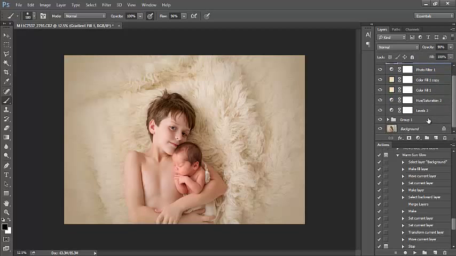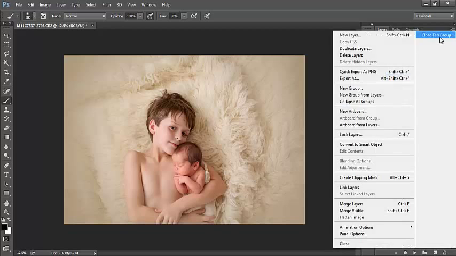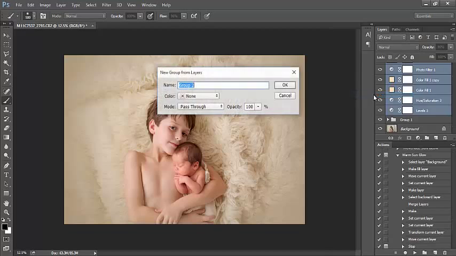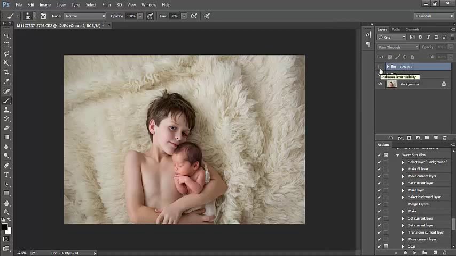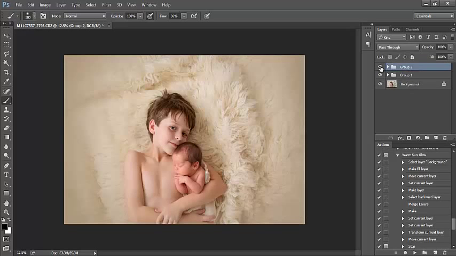Okay, so let's go in and just group all of these together and see what we had just done to this image. We've got a really nice creamy end effect here. So before we had made any changes, after we had already fixed baby's skin tone, and here's after all of the final enhancements. So really loving it, and thank you guys so much for watching how I edited this newborn image. I really hope it helps with you when you go in and edit your studio or newborn images.